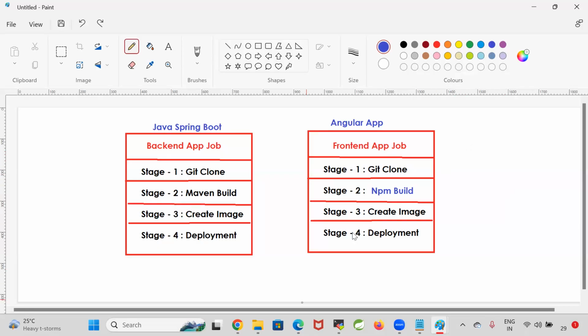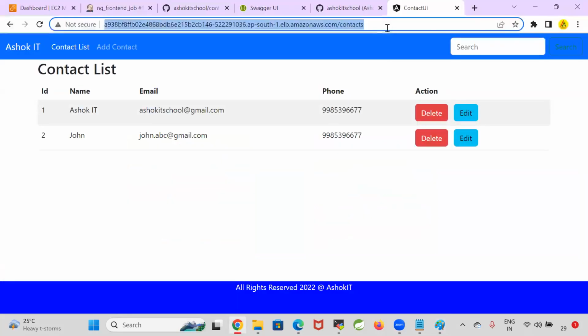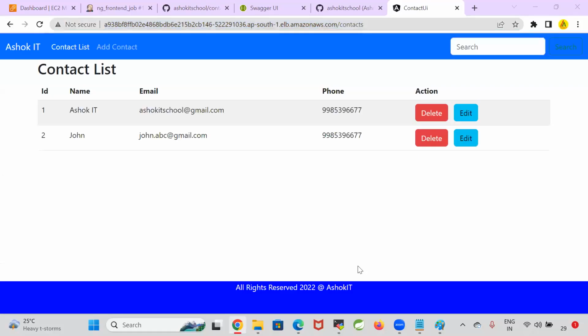Yeah. Now you can access our front-end application, and you can also add some data that will be communicated with the backend, and it will give the response to the front end. Can you hit that URL, guys? I have given the URL in the chat box. Can you hit that URL? Are you able to access?